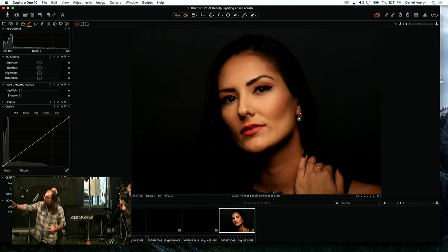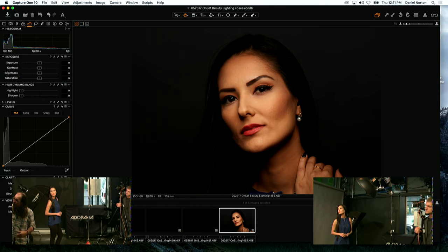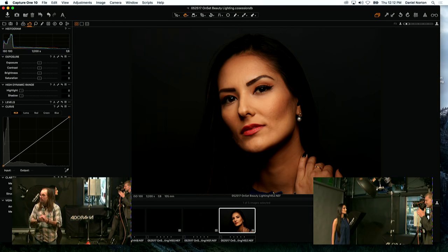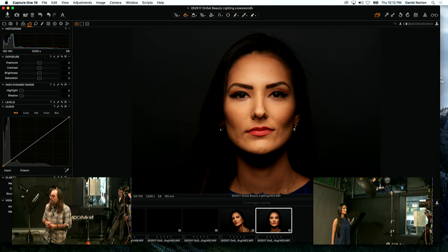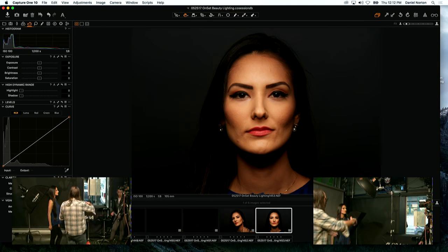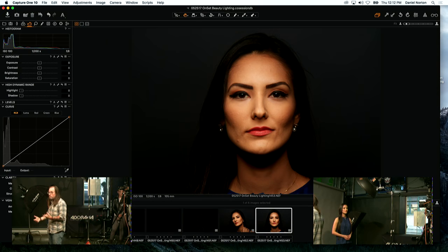Here we've got hard, crisp light shaping her face. We can see the cheekbones. Casting is very important for beauty photography — you want someone who has a nice face for it. We've got nice even light and crisp shadows. Let's do more of a straight-on shot with her face. You might notice the background is darker in the picture than in real life — that's because of the distance between the model and the light versus the light and the background. She's closer to the light, so she's brighter. This is a way to control your background.